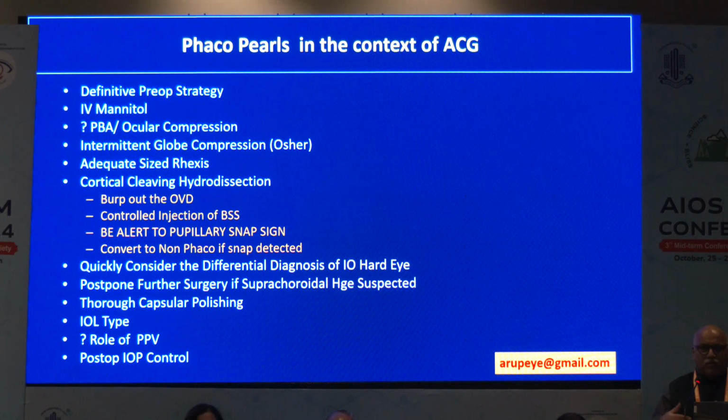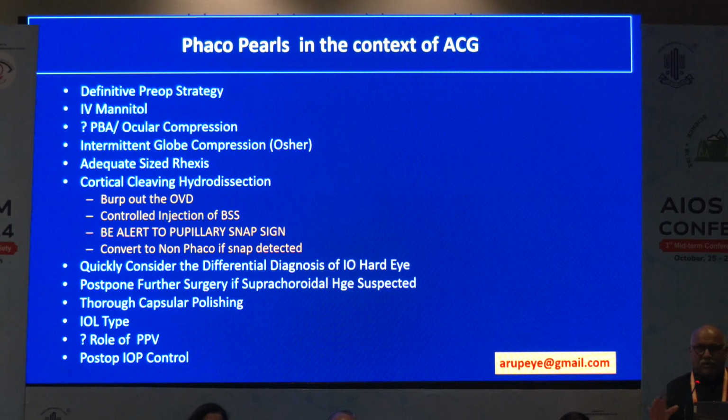So it is important that you don't have a pupillary snap. So it has to be done carefully. Rexis size also has to be adequately titrated. And I have had cases where the pressure has suddenly gone up intraoperatively. In an advanced cataract, if you have the slightest suspicion that you are dealing with suprachoroidal hemorrhage, abandon the surgery, close the incision, bring the patient back, do an ultrasound, and wait for a couple of weeks for the blood to get absorbed.